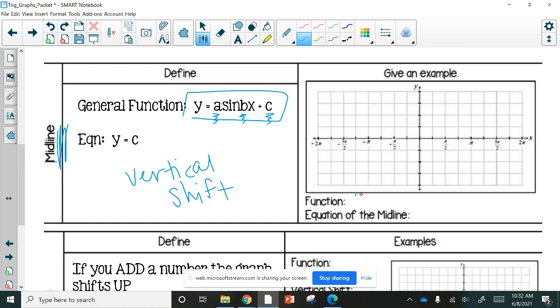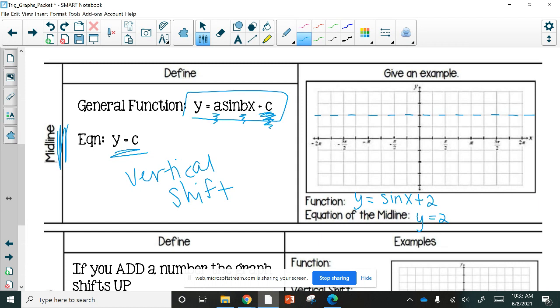Great. If we're going to do the function, keep it simple to start. Y equals sine x plus 2. We have a midline. We have a plus something after sine x. So our plus 2 would go with C. So the equation of our midline, y equals C, would just be y equals 2 because C is 2. So what do we do with this? You draw a dotted line representing your midline. Okay? That basically is your new x-axis.